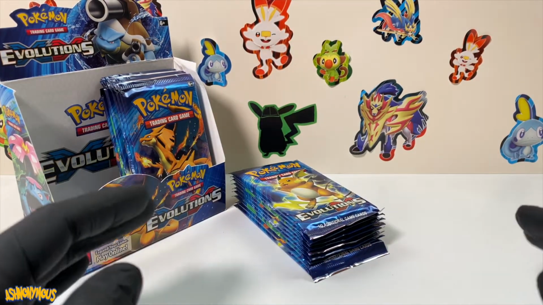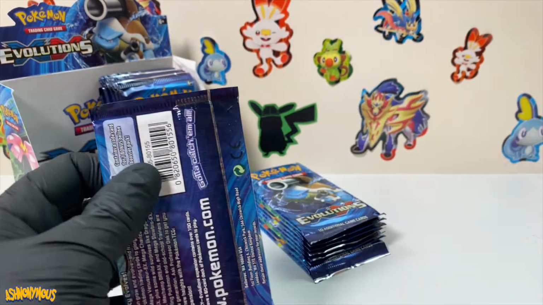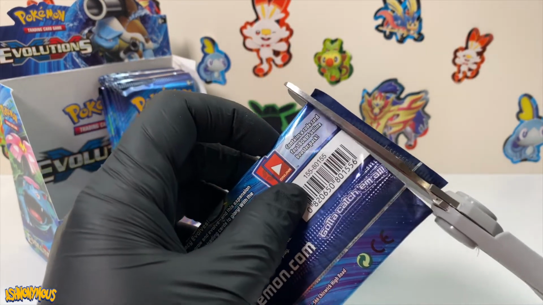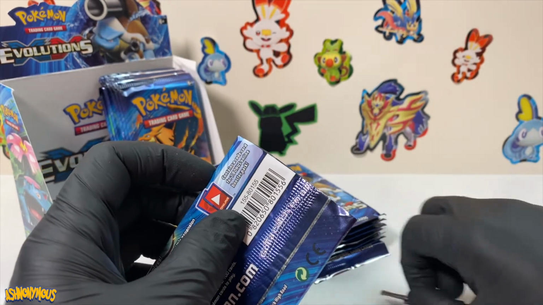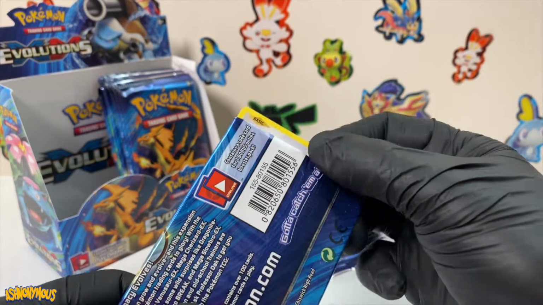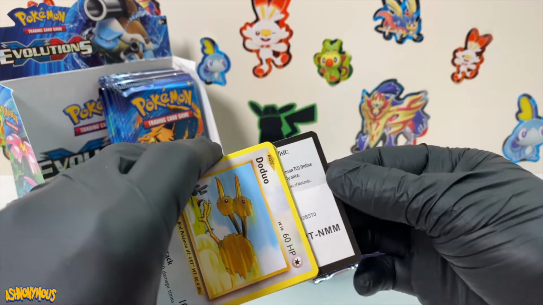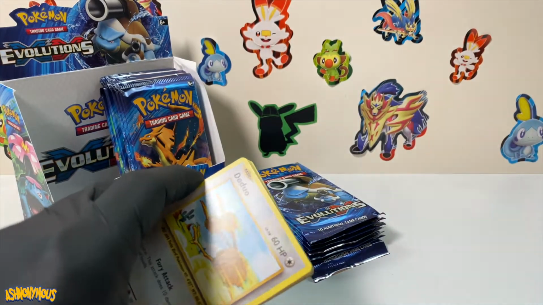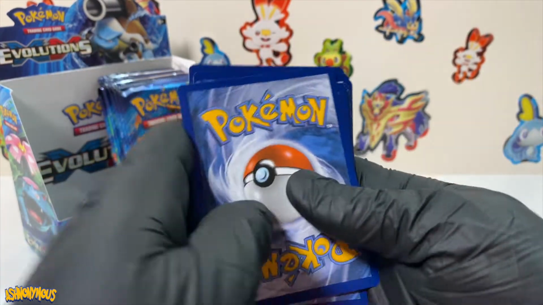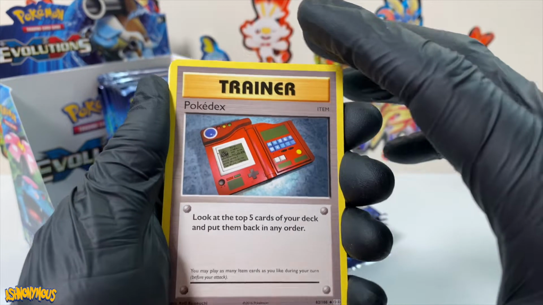Let's get straight into it. No messing about. We're gonna start off with the Raichu. We are using the scissors as per usual. And let's see what pulls we can get in today's video. So we know we got a Doduo. That's for you guys who deserve it. 1, 2, 3. Nearly did 4 then. Okay, let's go.